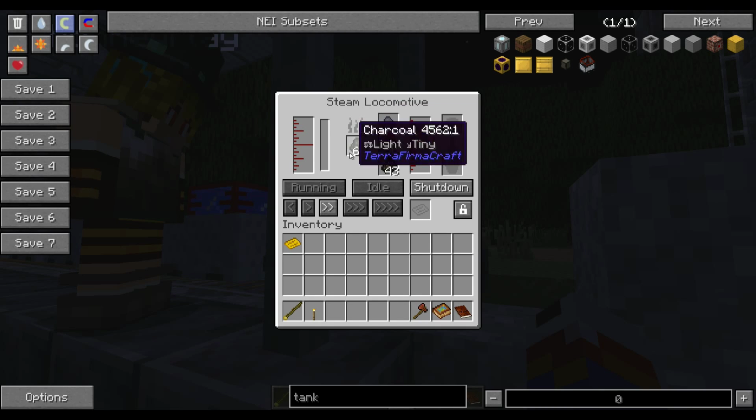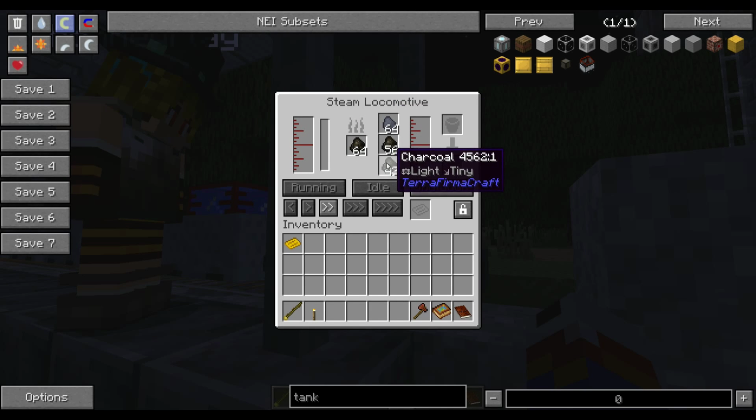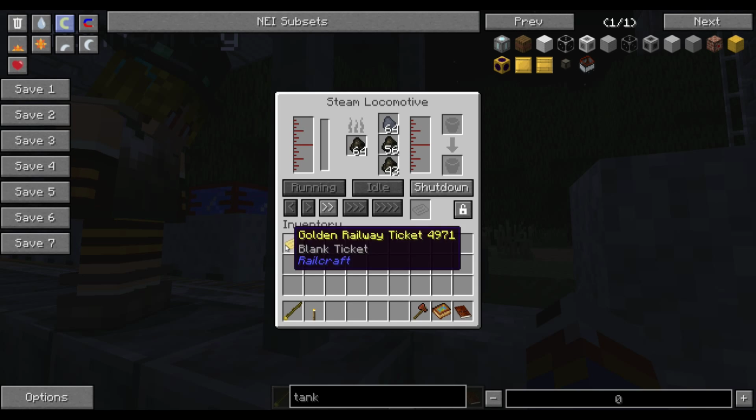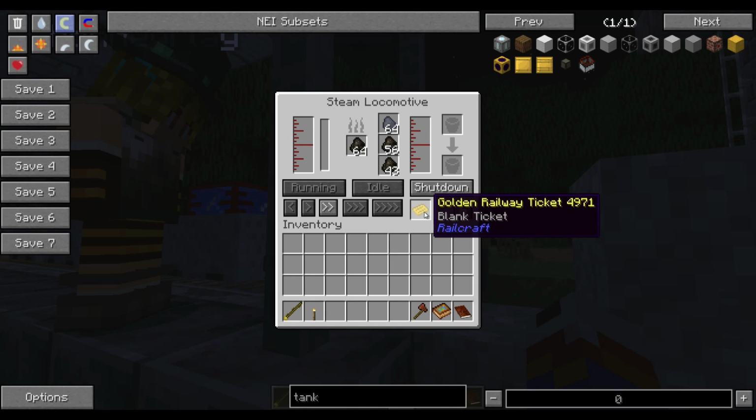Looking at the steam, you have places where you can stick your fuel, and it doesn't always have to be charcoal. I saw somebody putting blaze rods in here too. I see there is some coal coke. I stuck it in there so I wouldn't have to destroy it. And there's a slot for your ticket down at the bottom. Stick your golden ticket in there. I should have done that from the beginning, but I didn't notice the ticket slot.